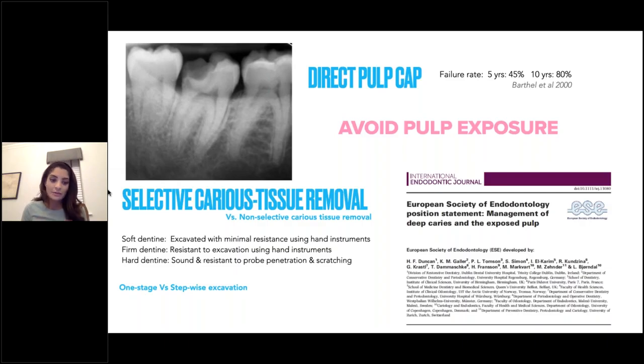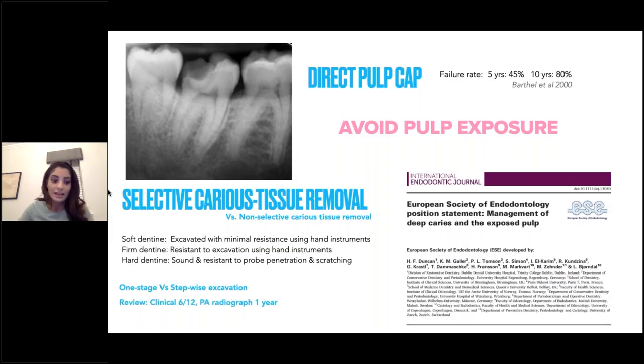And then we compare this to a stepwise technique. So stepwise technique is where we do the same process, but we leave a temporary restoration with the view to come back into it at a later stage and finish off the caries removal. In my opinion, the one-stage technique is a lot better because every time we go into a restoration and drill a tooth, we're likely to cause an insult to the pulp. And there's good evidence now that the one-stage technique works well, as long as the margin of the restoration is completely clean and we've got a well-sealed restoration on top, for example, a composite.